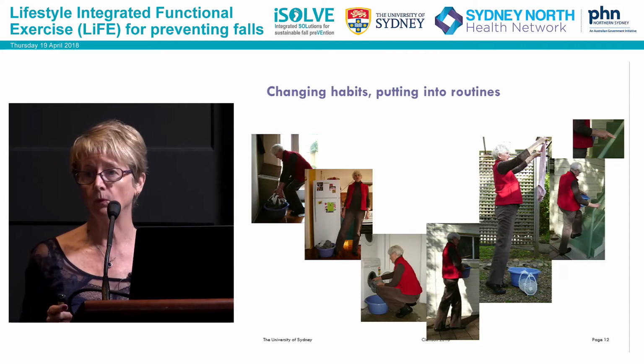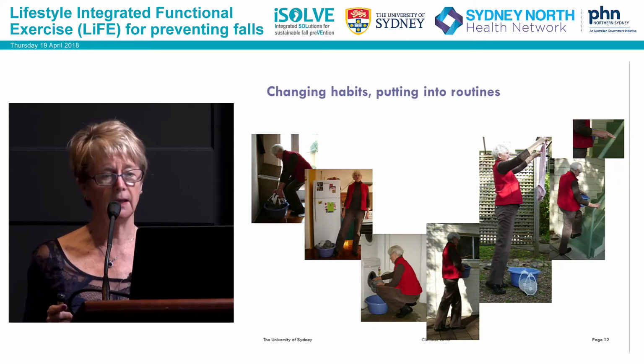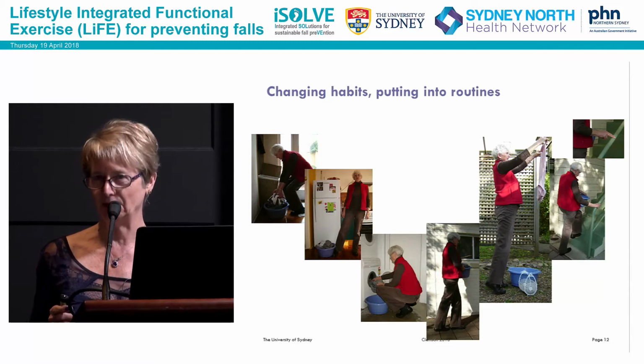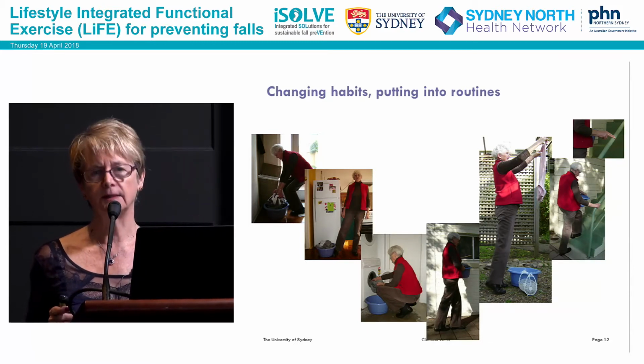She's doing a tandem walk, carrying something down. She's on her toes, putting it up and going up the stairs. She's taking care, but she's using at the top maybe 2 fingers as well as holding on to something. So she's been working very hard at her LiFE program to achieve that. So it's where you find these opportunities.